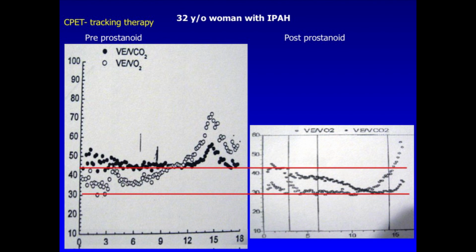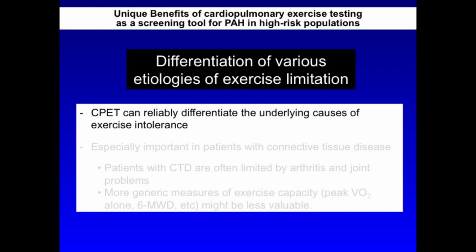So not saying that we cured her, she's far from it, but she had a dramatic increase there, and based on that fingerprint, you could tell that it wasn't just because she was training, it wasn't because she learned how to do the bike better, it was actually because she became more efficient at delivering blood to the lungs, and the VE/VCO2 ratio dropped.